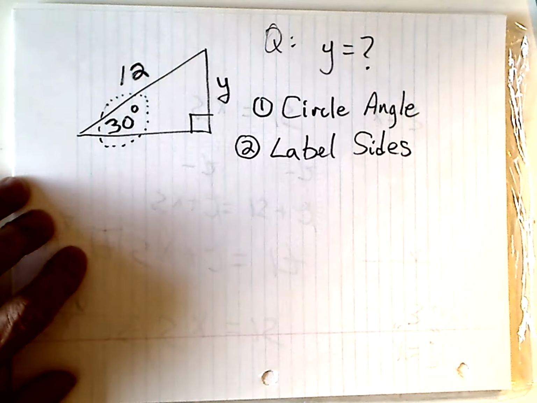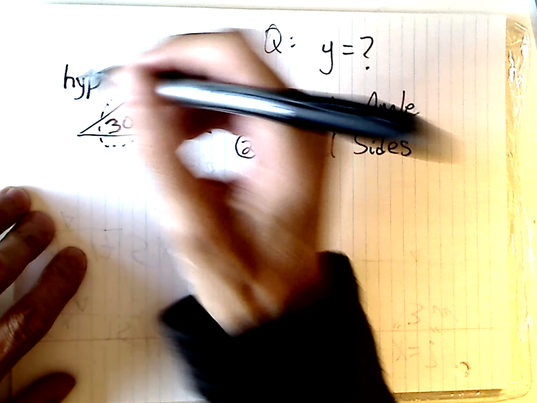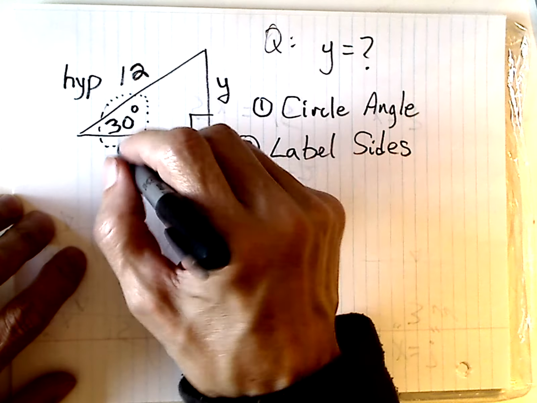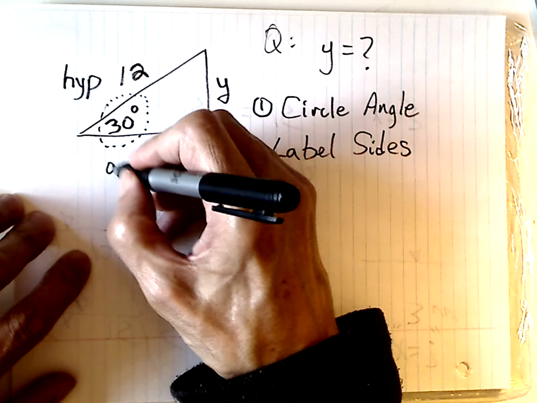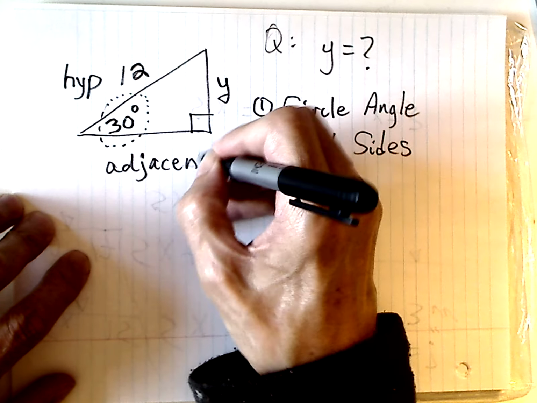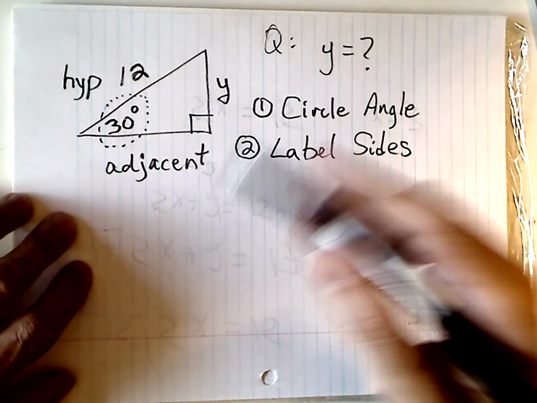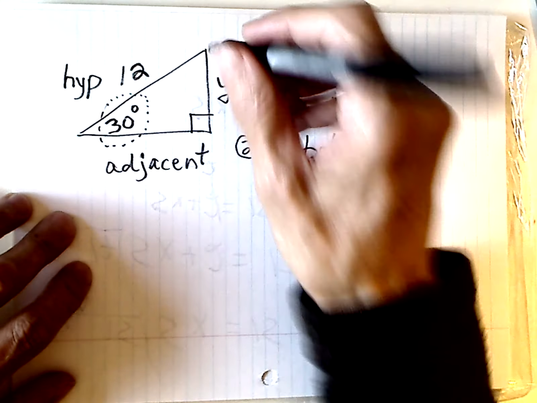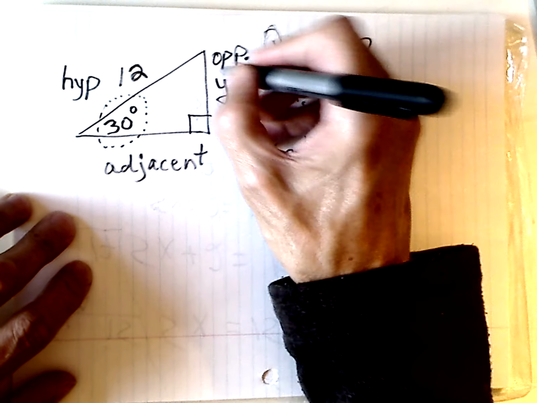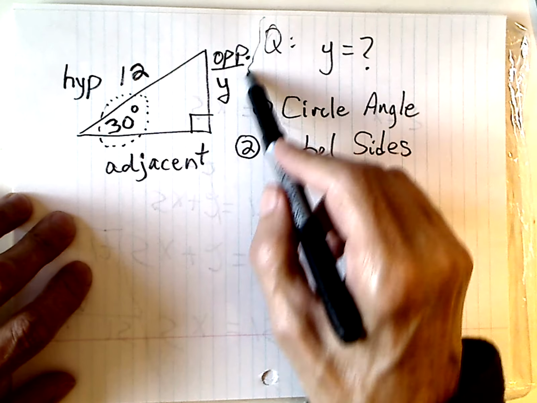So the long side is always the hypotenuse. The other side that's making the angle is the adjacent side. And we are going to shorten that to adj, but just to write it there for now. And then the remaining side that is away from the angle is opposite. And I am going to shorten that just because of the lack of real estate we have here.